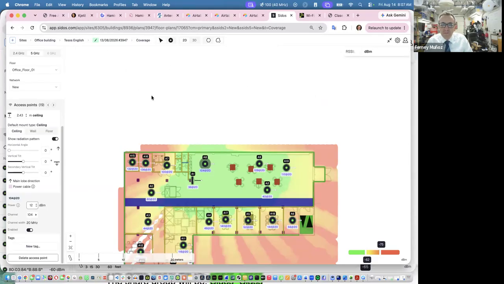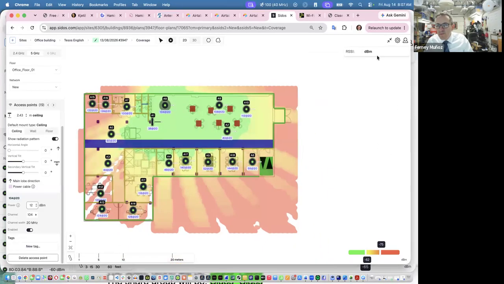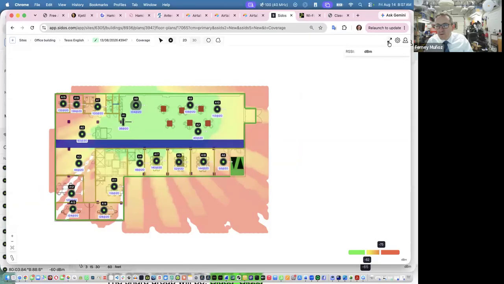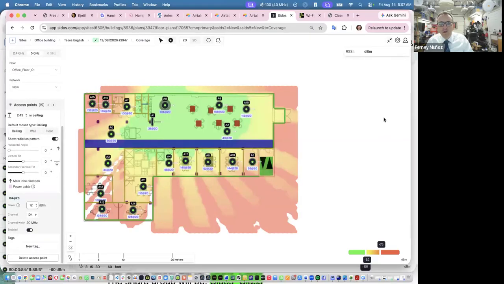There is something here. Let me try one thing. What survey do I have multiple floors? No, you know what? This should show me some mini maps in here. I'll ask about the mini maps because this should show me a mini map in here with all of the floors.